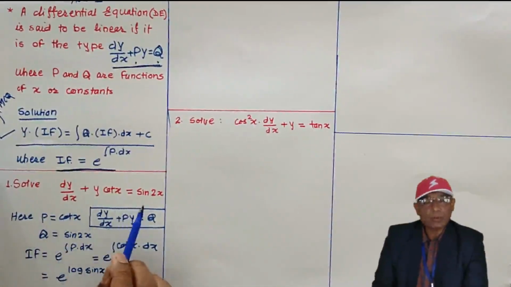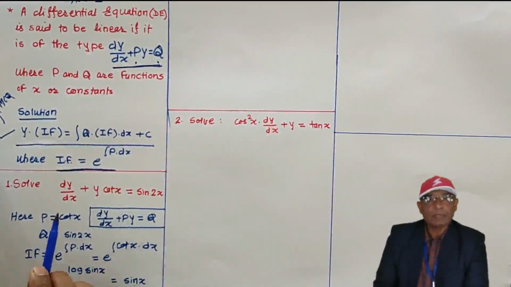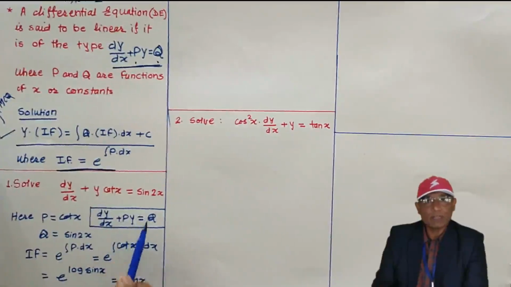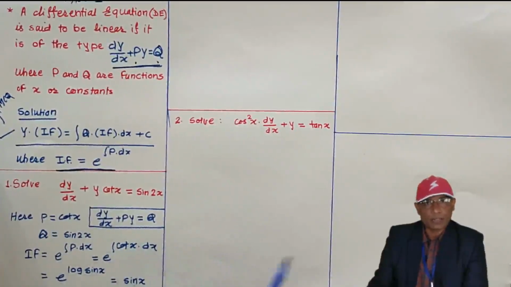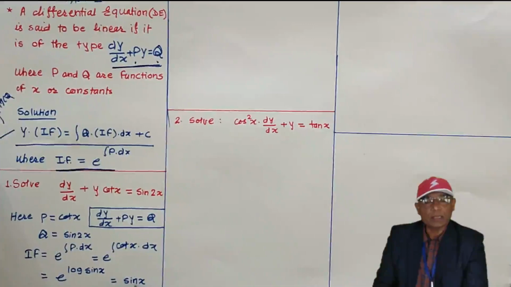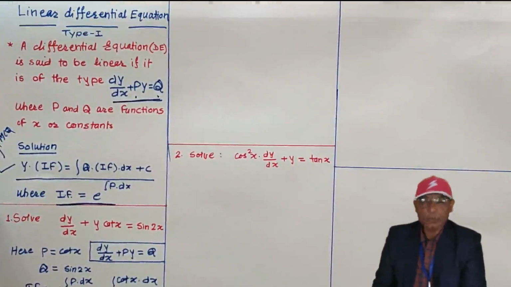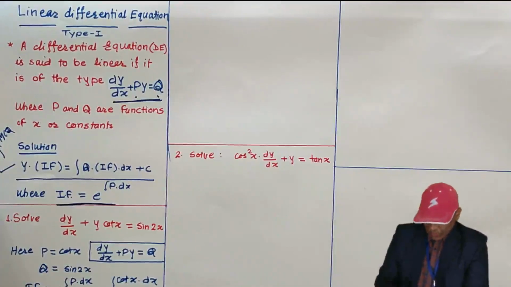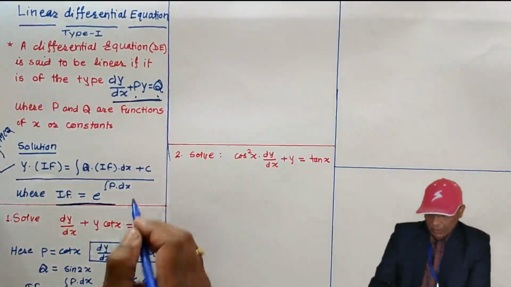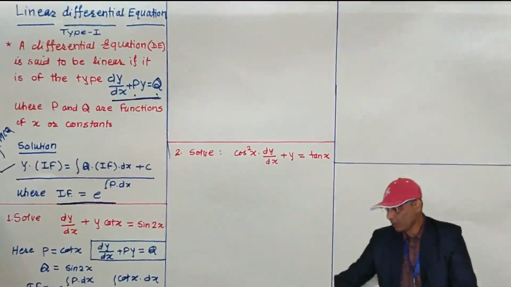This integrating factor may be asked as an MCQ. This differential equation you will be given. The integrating factor for this differential equation is dash. I mean, this will be the correct answer for integrating factor. This will be asked as an MCQ. So once you get integrating factor, then use standard format for solution.